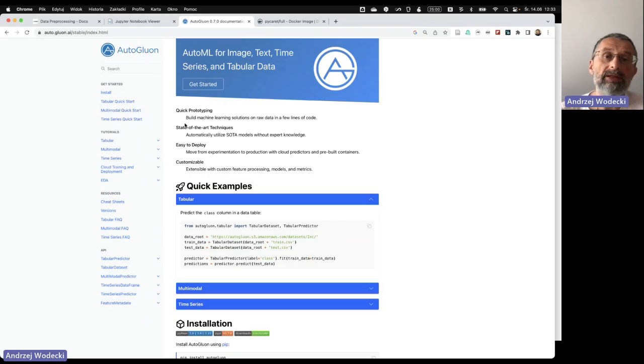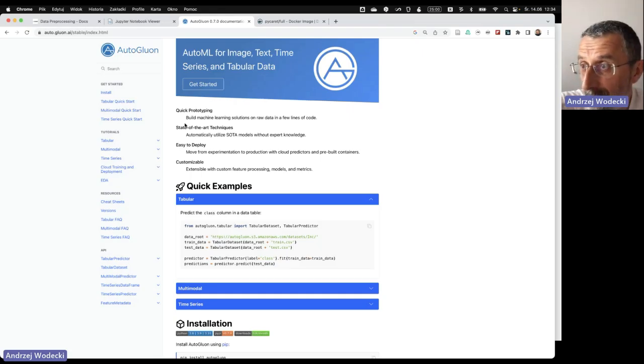Why? Because it has very interesting, more advanced features, like for example, we can limit the training time, if you have some computing power limitations, so you can say, okay, as a hyperparameter, train this model for 1 hour, not more. Moreover, it has some very advanced feature preparation options.